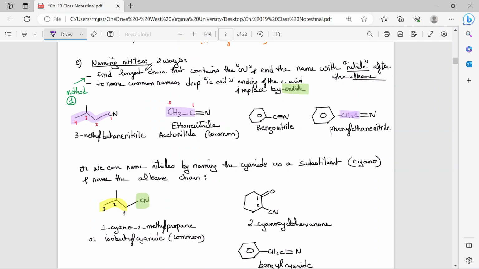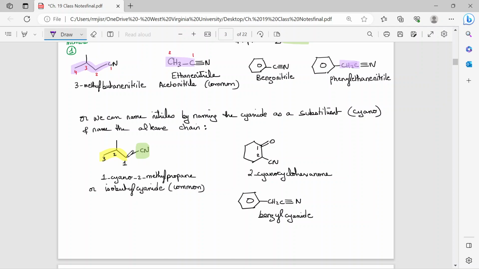There are multiple ways to name nitriles. You can name them as simply a substituent of the alkane chain, so your ending is going to be in the alkane. Something like this. So you choose your longest carbon chain, excluding the carbon of the CN. So now that CN over there, we are going to consider it as a substituent that is on carbon number one. So we don't count the carbon. If we do this, then in this case, your ending has to be just in the alkane.